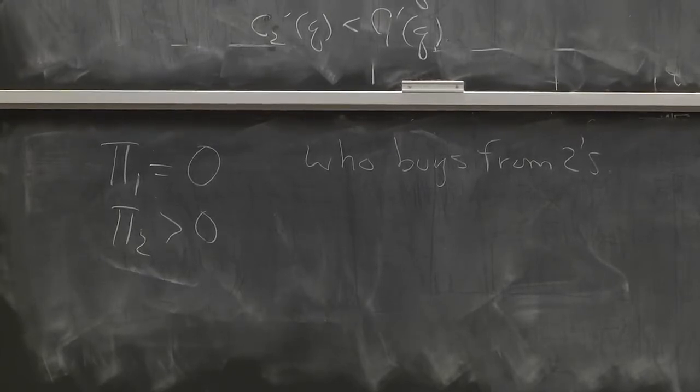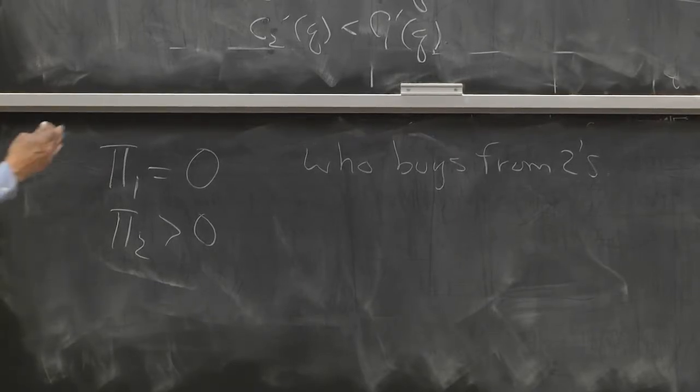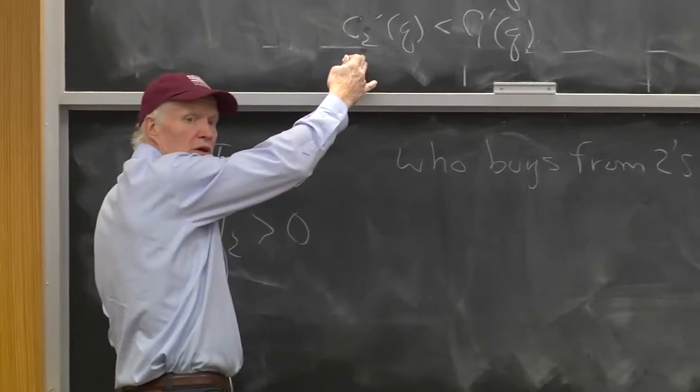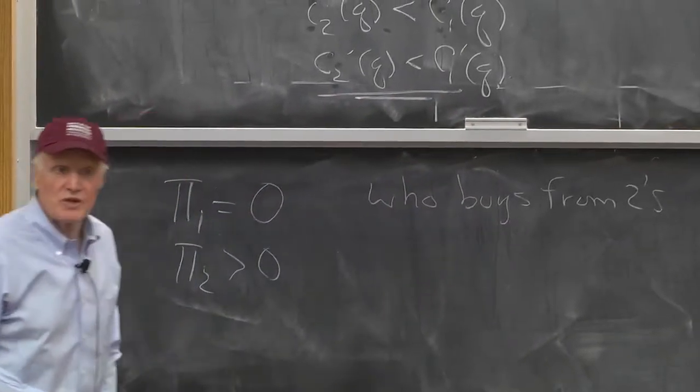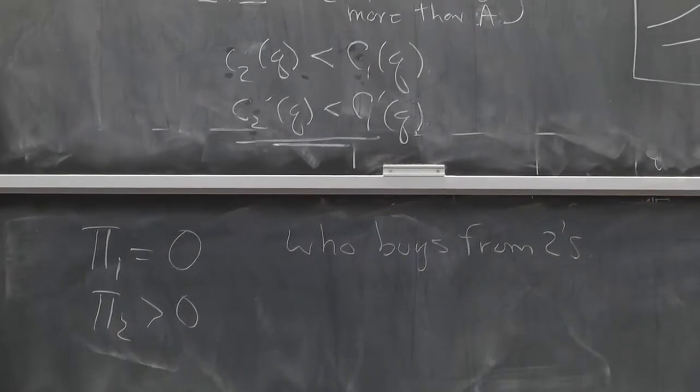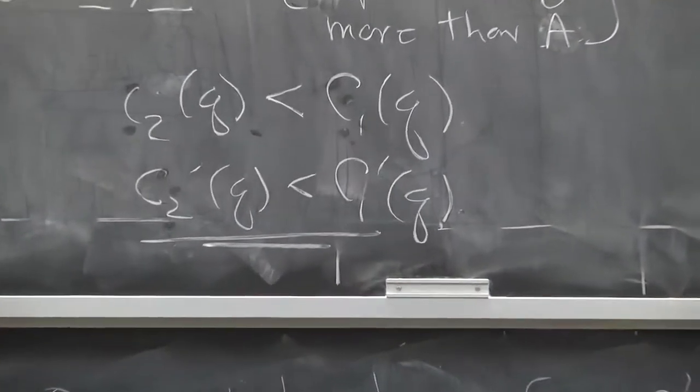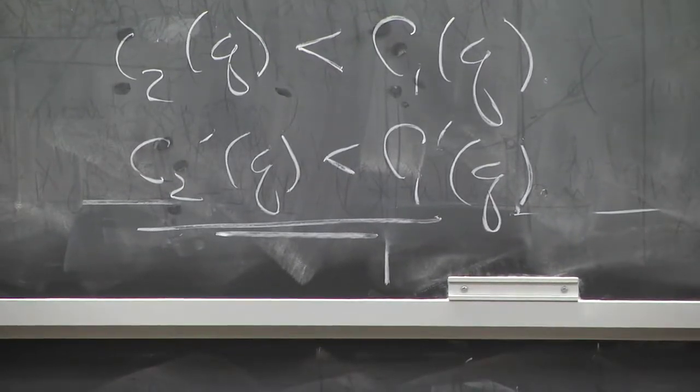Well, who wants quality more? Who's going to produce more quality? The twos, they've got lower marginal costs. So, they're going to produce. Everybody sees why this tells us if the twos are going to have to produce the higher quality? Because if the twos want to do it, if the ones wanted to produce the higher quality, the twos clearly would want to do it because they've got lower incremental costs.